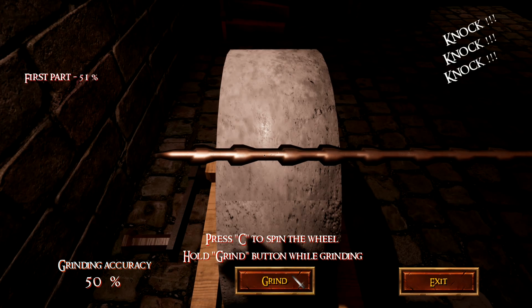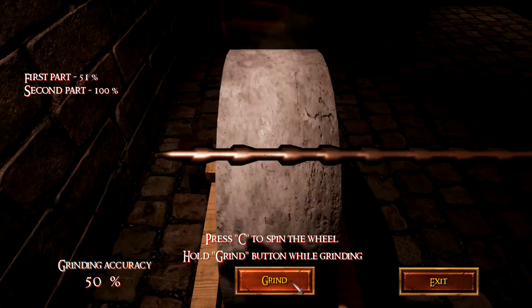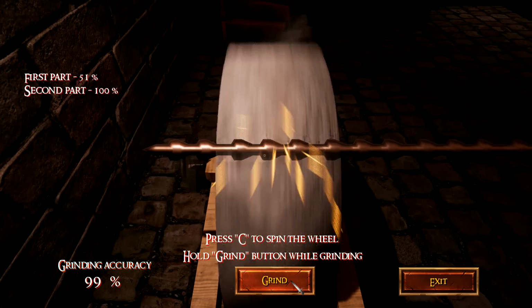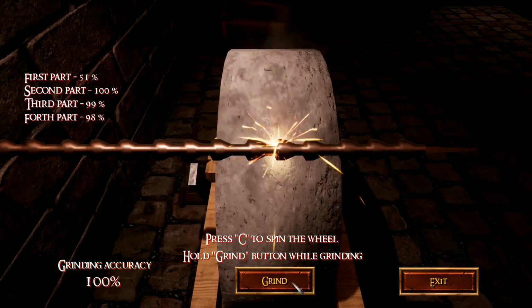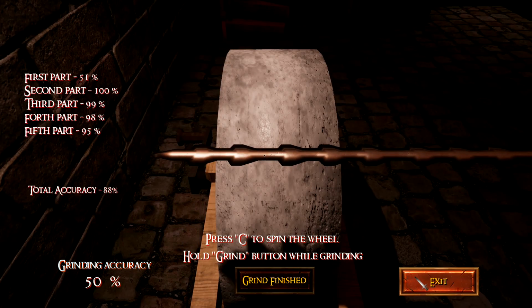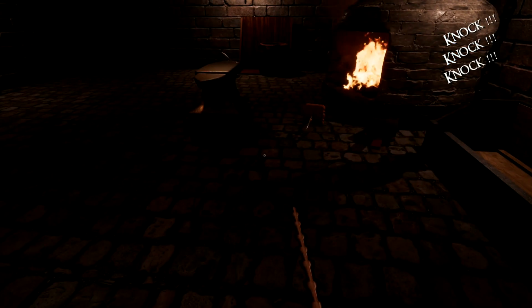Grind. I'm going to ignore the customer. I'm in the middle of making a sword. I wonder if I can make the sword before they come back. Right, and there. Grind, finished, total accuracy 88%. Oh, did the first one mess it up? I think the first one may have messed it up.